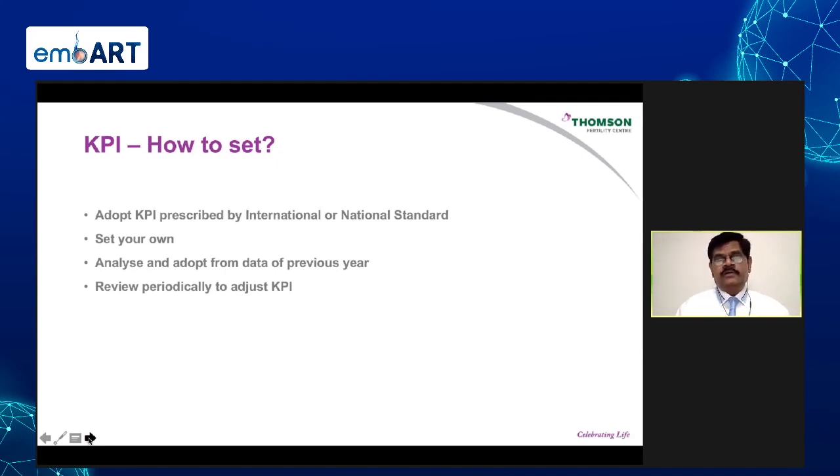Moreover, all the embryologists have the same complaint: when the pregnancy rate drops, immediately the first question to the lab is, what did you do? But if you actually submit your KPIs regularly to your management or the medical director or whoever is in charge of the center, then they know from your KPIs that there's nothing wrong with the lab.